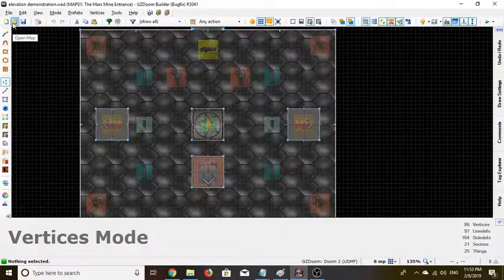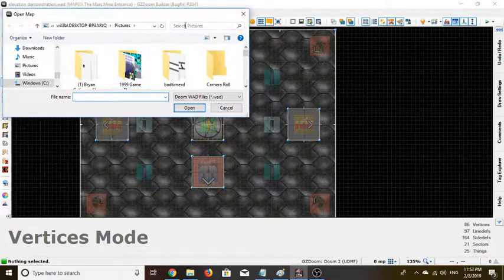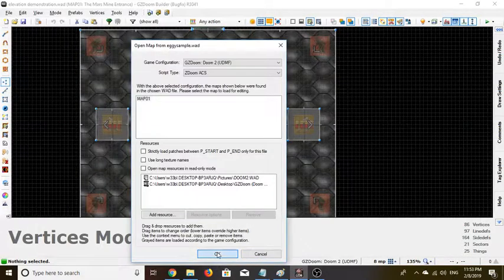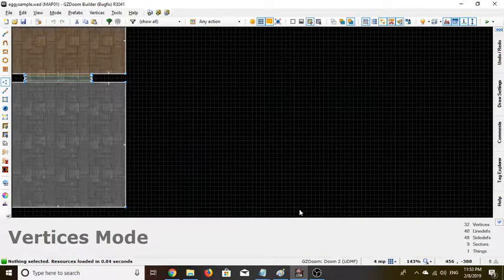So, now I'm gonna load up an example mod to show you how I made this epic machination. So, here's the tutorial part. If you don't like nerd shit, then fucking leave, asshole.